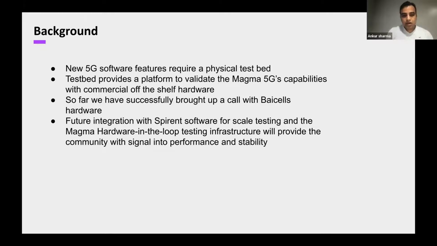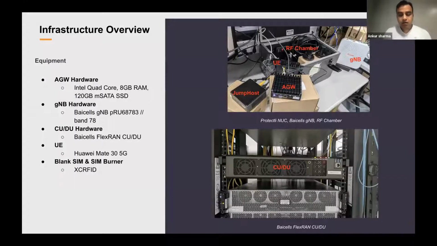As you know, Magma is evolving, and 5G feature sets are being added pretty much every single day. So the intent of this presentation is to show everybody how we have integrated Magma with actual physical equipment and what the different physical equipment is that we are using in the lab. So if everybody can see my screen, this is the journal we have.